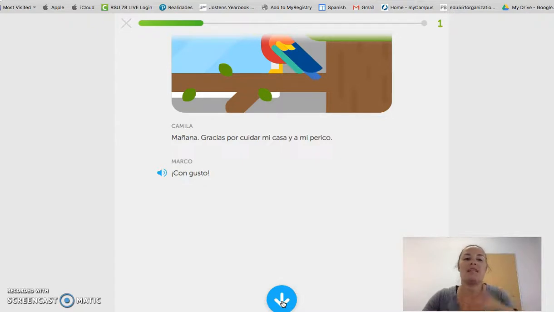So students would have to answer comprehension questions based on the dialogue that they're hearing between two people. And it's a very basic kind of story. I say basic, but it's at the intermediate-ish level where students would have to use their comprehension skills from the knowledge that they've already gained at the beginning of Duolingo. So I'm really excited to try that out. But that is an example of how to use the comprehension piece.